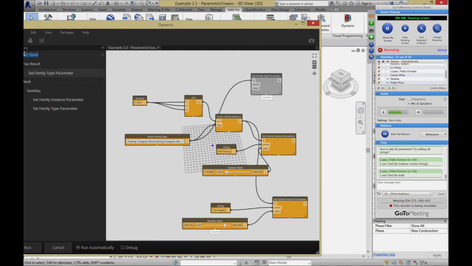If not, go ahead and do that. Let's try create family instance and see if you have that one. Okay, and then do you have a node that says set family instance parameter? Or is that the one we just can't find in the library?